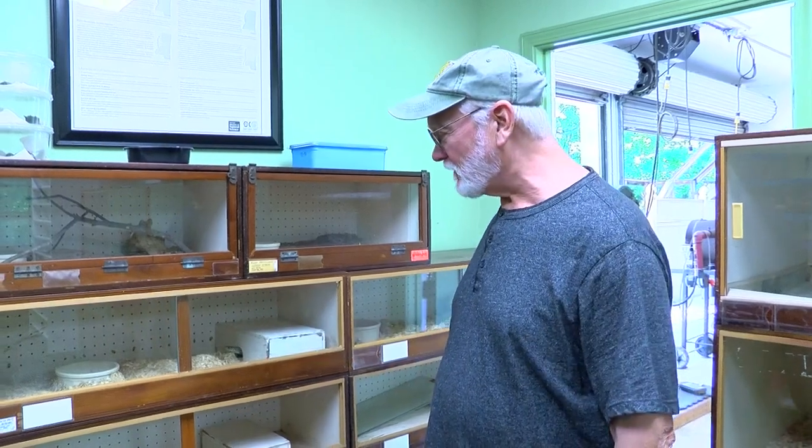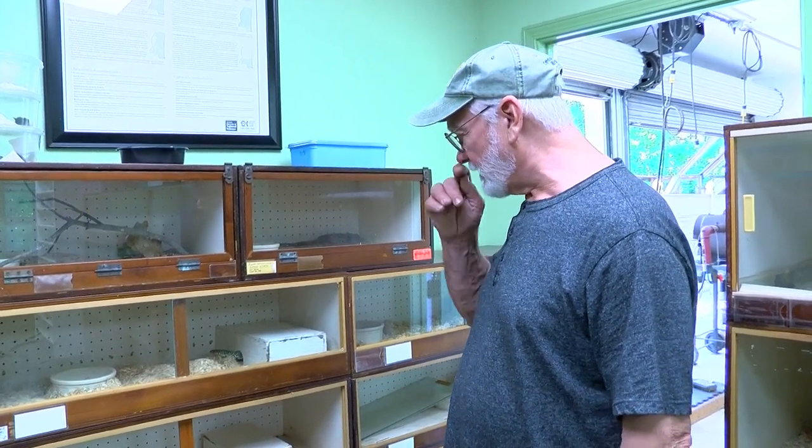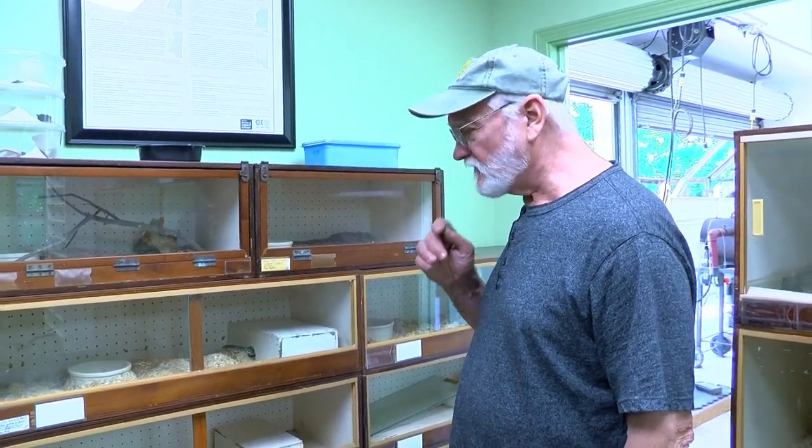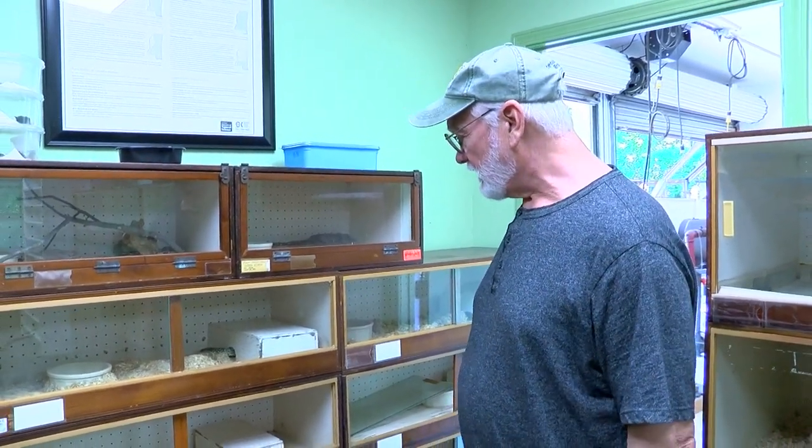I mean, I love my king snakes, I love my snakes on my property, but hawk has to eat too. Such is the way of nature. That's exactly right. And only once have we intervened, and that was with a Louisiana pine snake, which is one of the rarest snakes, probably the rarest large snake in America, and highly endangered. And a hawk had him down, and the hawk went hungry that day.